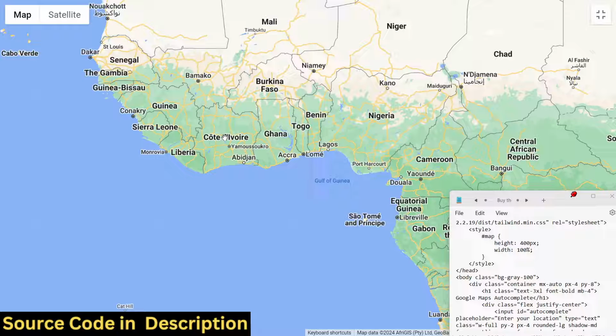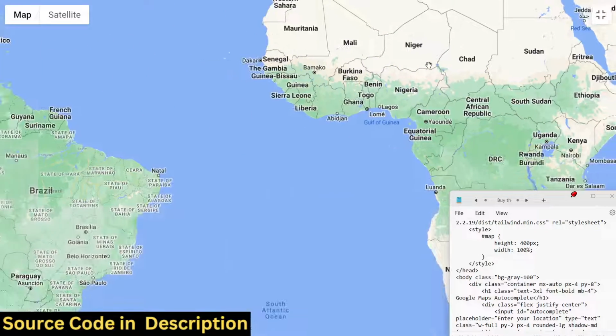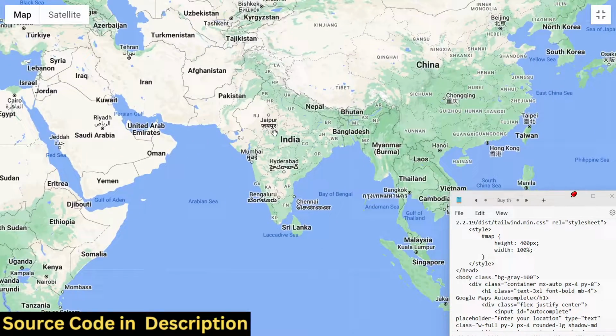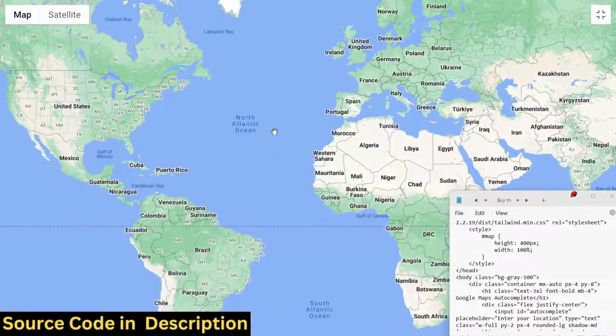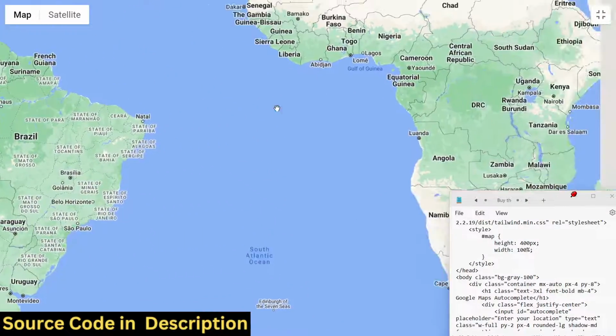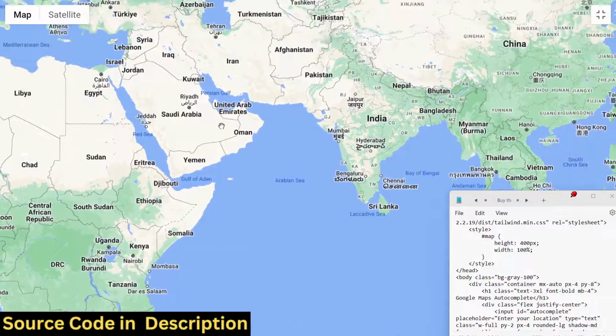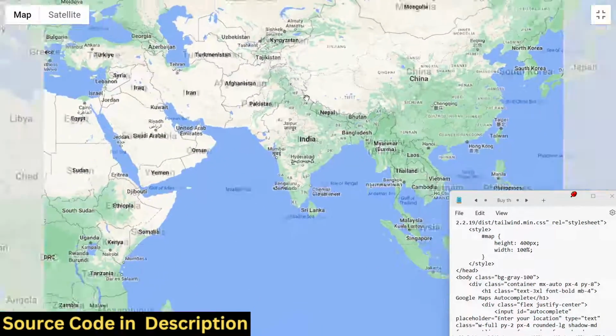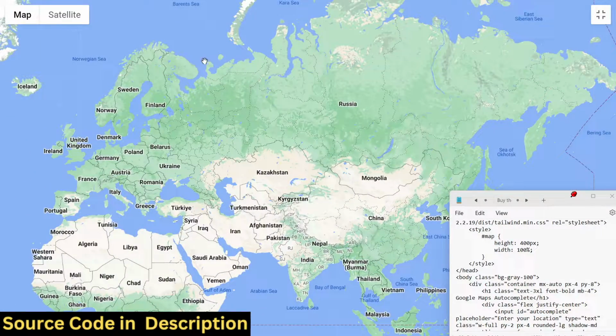They give you $200 free credit, after which you need to upgrade or pay money to them, but they do provide $200 free credit to test your APIs. So if you create a free Google Cloud Console account, then you can test out various Google Maps APIs. So now what we'll be doing, we will add this autocomplete feature.